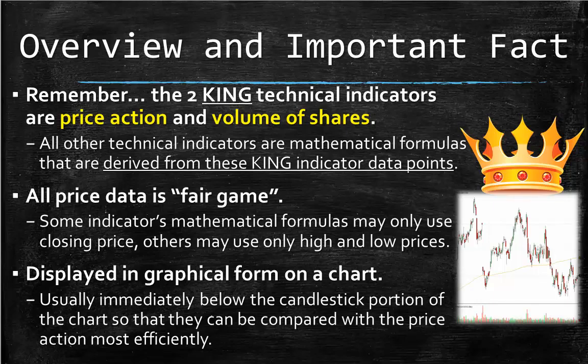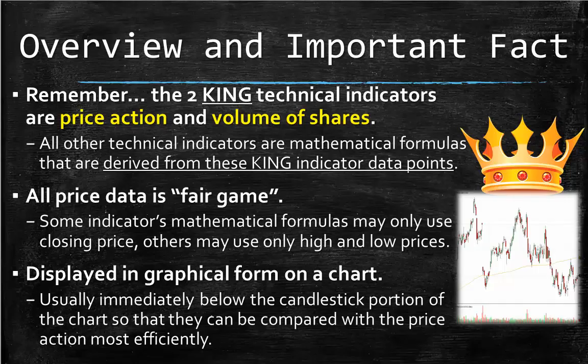It's one of those concepts or themes of charts that lead a lot of people astray. They think that there's some sort of holy grail formula out there where if you use this indicator with that indicator, it's some sort of magic. There is no holy grail. You have to remember the king indicators, the best indicators to use are just what is the price doing and what is the volume of shares doing.